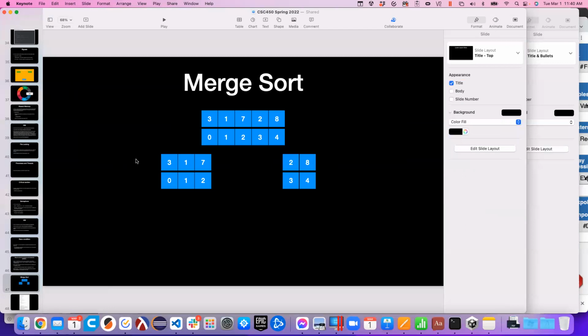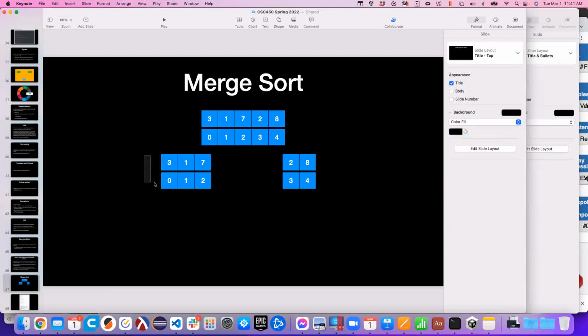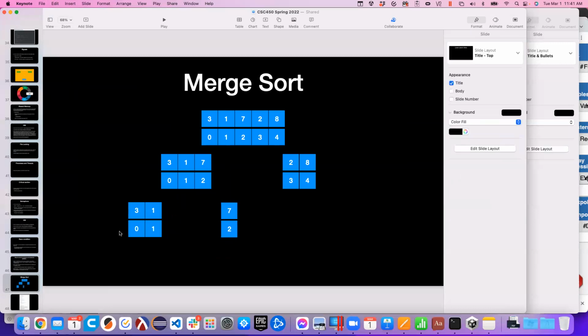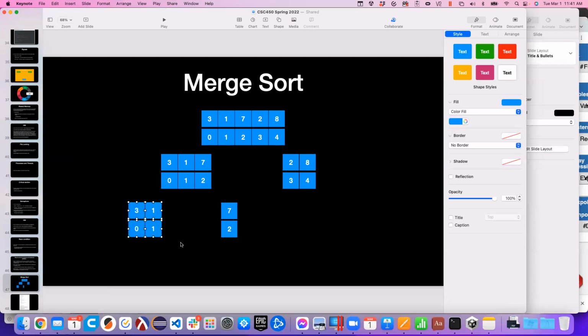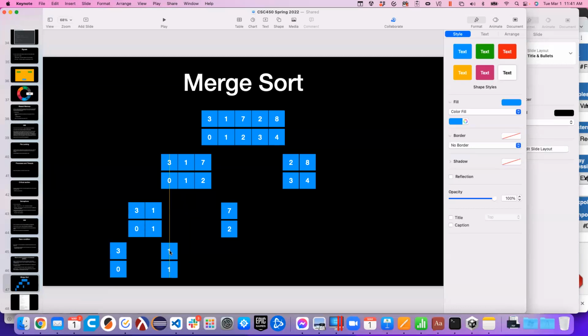All right, so we're in our first recursive call here. We ask ourselves, is that guy trivially sorted? It's not. Why? It's not a 1 list. So what do we do? We divide it in half, so we have 2 calls to MergeSort. Now we're on the first call off of this call to it. We say, is this trivially sorted? No, it's not a 1 list. So what do we do? We divide it in half.